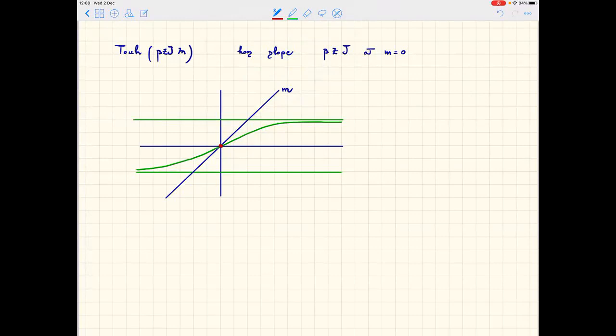Yes. So only one solution when the slope is smaller than 1, which means that J z divided by k_B T is smaller than 1, or in other words, that the temperature T is larger than J times z over k_B. Let's call this T_C. So when the temperature is larger than this quantity, there is only one solution.